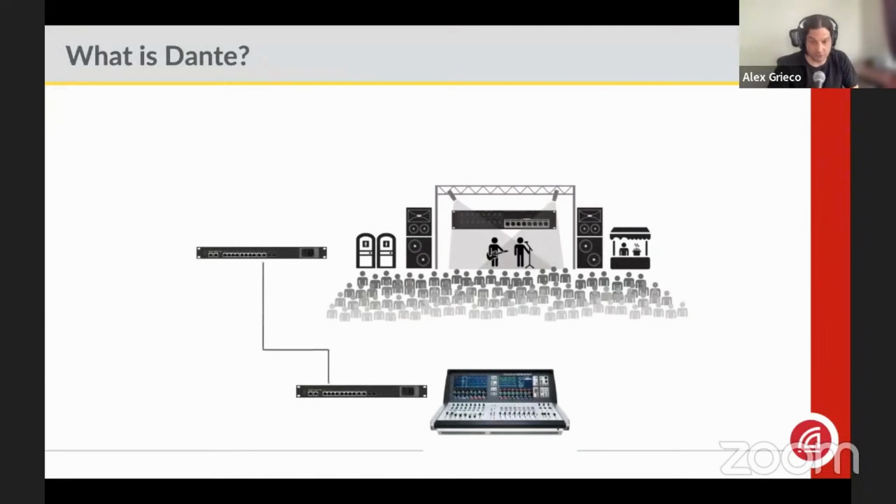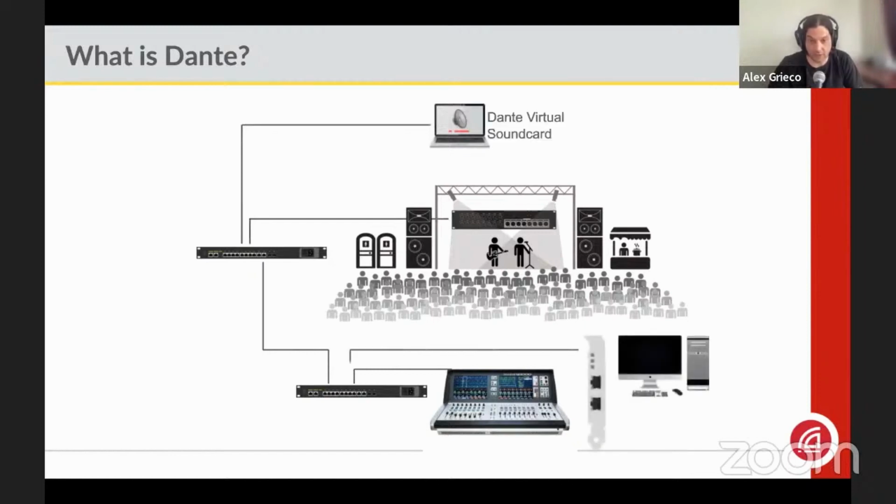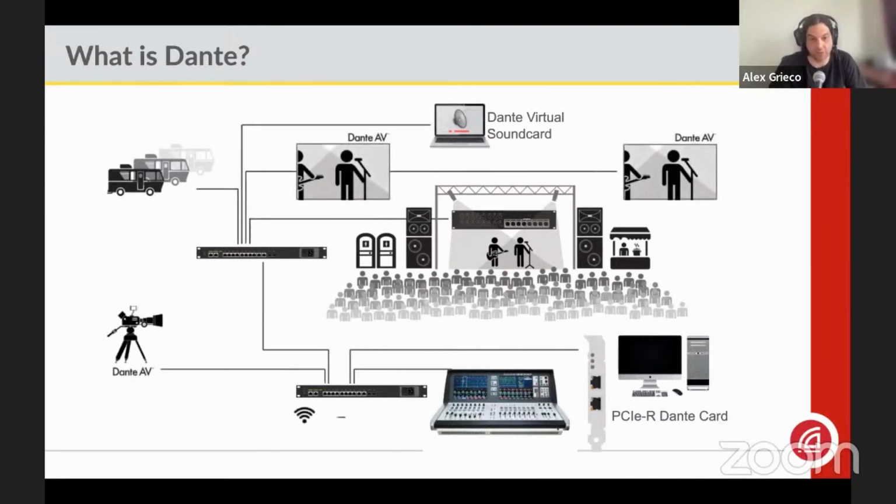And as we click through here, you can see an example of a live event where you may encounter existing Dante devices, where the mixing board, for example, or preamps and inputs on the stage are all networked. And by connecting all of those devices, now you have the ability to route the audio and video from anywhere to anywhere within this environment. And on top of that, you have the ability to manage the timing and synchronization between these devices. So playing out video to multiple screens becomes much more manageable using the Dante solution. Same with audio to multiple speaker sets or multiple devices for recording and playback.